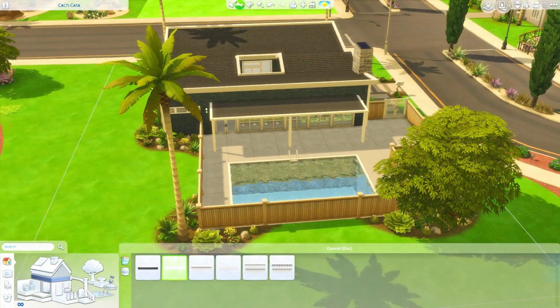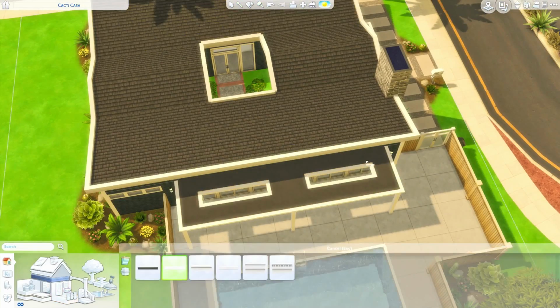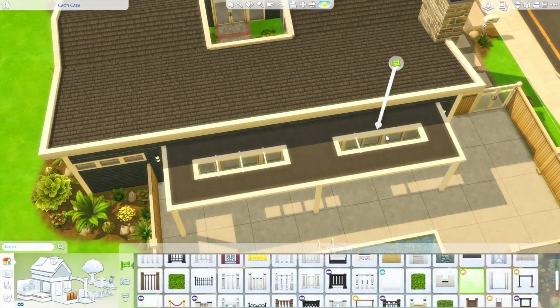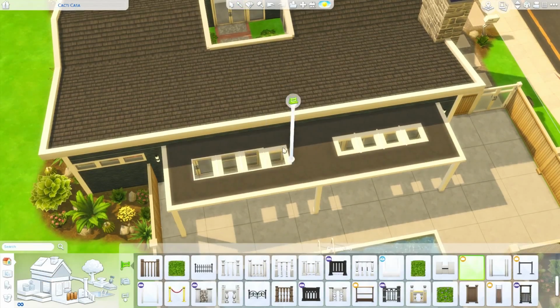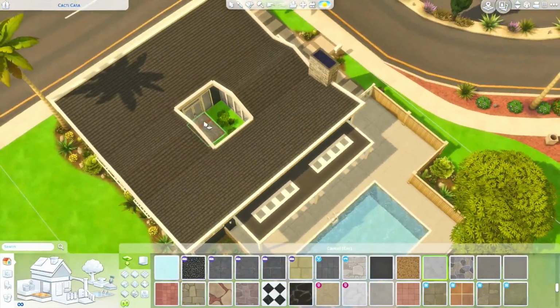And another thing I got to use on this house that I haven't used before was that new siding that came with Get Famous, because I've been wanting to use it, but I haven't really built anything that it worked well for. As I said, there was that other mid-century modern home that I built, but it didn't really look right on that one.